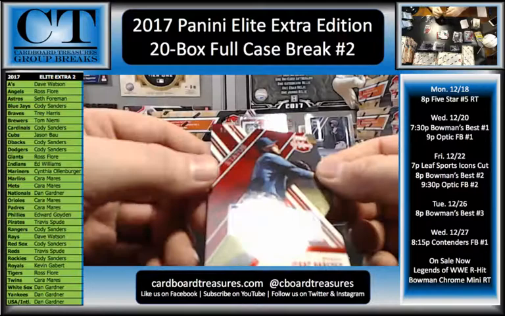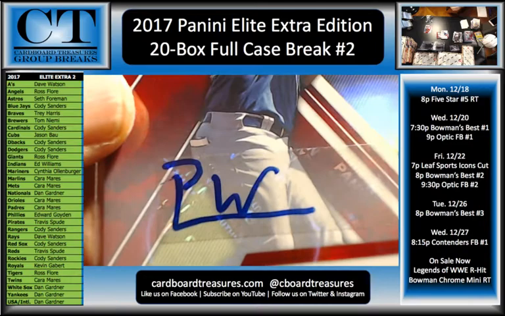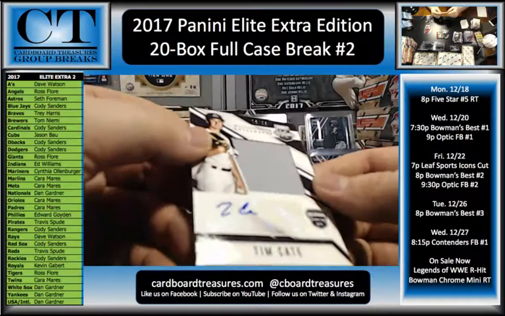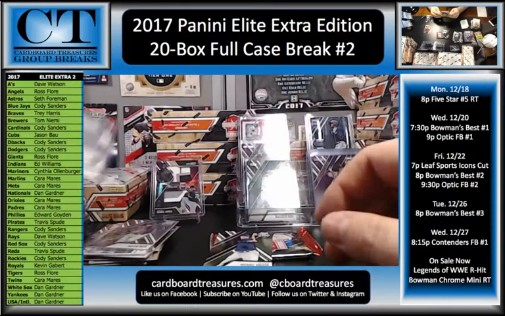Nice one. By nice one, I mean nice low numbered auto, not nice effort there on the auto. And Tim Cate, this is 76 of 99. That is Silhouettes Autographs. Going to the Team USA spot. Michael Rucker. Going to Chicago.